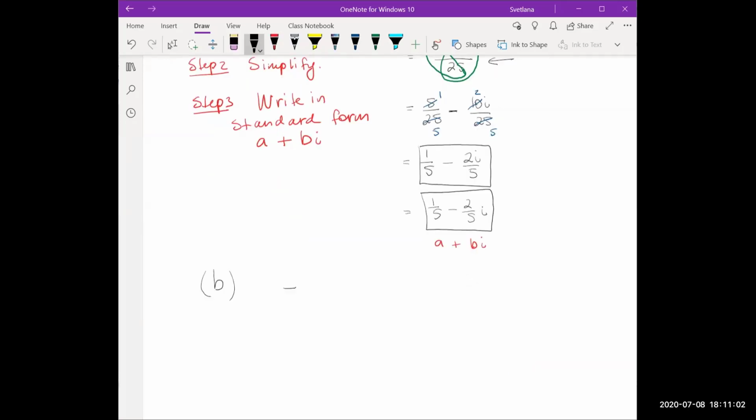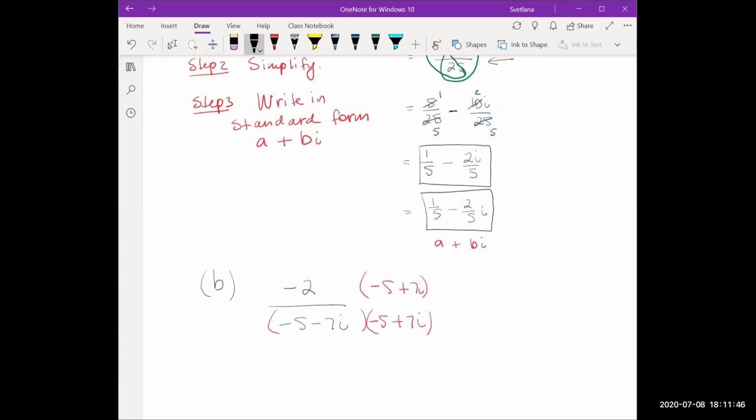So what if we have to divide negative 2 by negative 5 minus 7i? Here we're actually not dividing two complex numbers, we're dividing a real number by a complex number. But since a complex number is involved and we're dividing by it, we're going to use exactly the same approach. The fact that we have negative 2 in the numerator does not change the steps. So we start by multiplying top and bottom by what? Negative 5 plus 7i. Very good. That's exactly right.